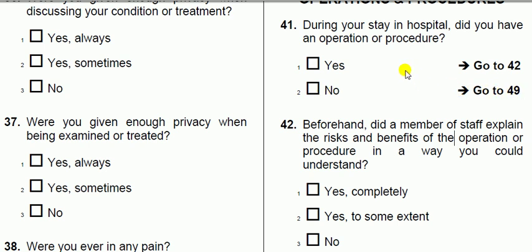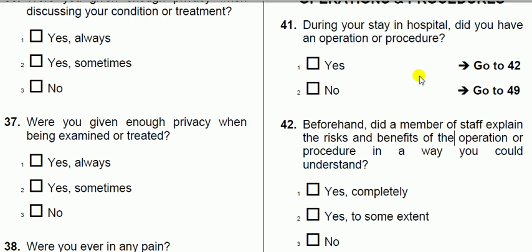In other words, this questionnaire directs you to different parts of the questionnaire depending on how you answer. This type of question is known as a filter question, and you might wish to use something like this if you want to find out more about a subset of the respondents who answer a particular question. The questions that people who go on to answer 42 answer will be irrelevant to the person who answers no here.